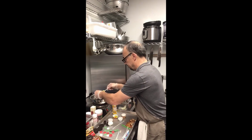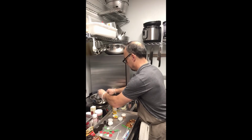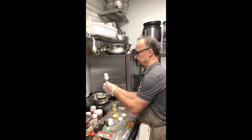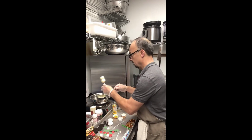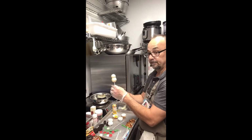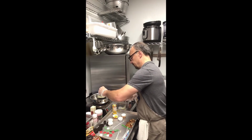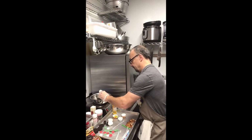So we want to dip it in the chocolate. It'll come out kind of thick. You want to be careful with this one because now it's a double. You don't want it to fall off, obviously. You just want to kind of turn it around. Just let it drip off by itself.